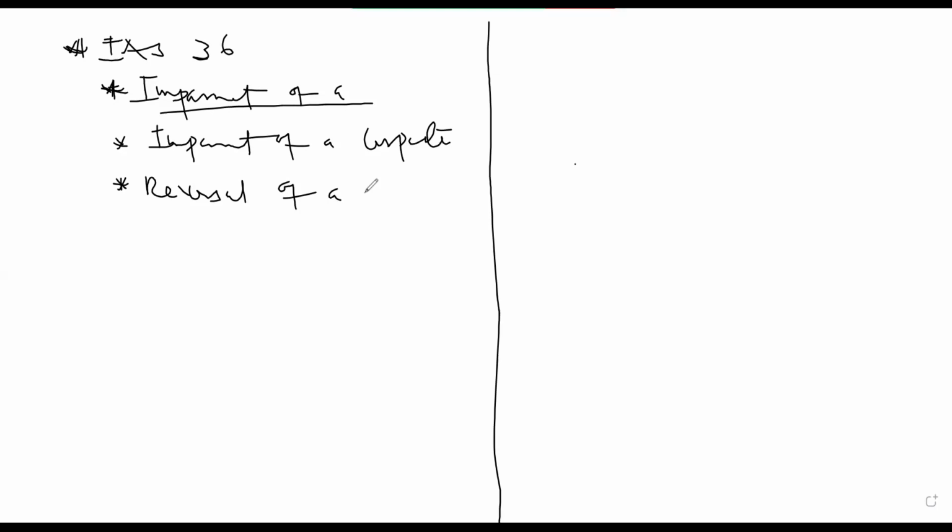Which is the 36. You should be looking for complex issues, not simple issues like impairment of a single asset, where maybe they will give you the cash flows and the net realizable value. Those simple ones are for financial reporting. For corporate reporting, you should be looking at complex issues. Even if it is an impairment of a single asset, you are going to have complex issues. You should also be looking at the impairment of corporate assets.